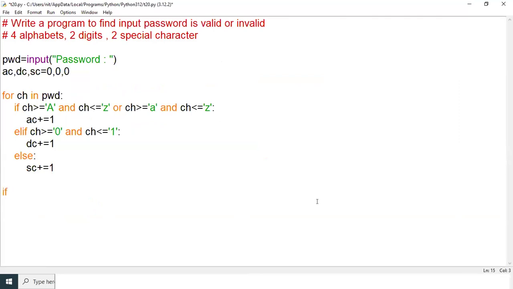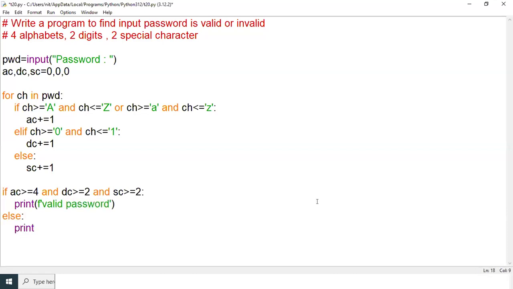If alphabet count is greater than or equal to 4, and digit count is greater than or equal to 2 and special character count is greater than or equal to 2, then I'm saying it is a valid password.